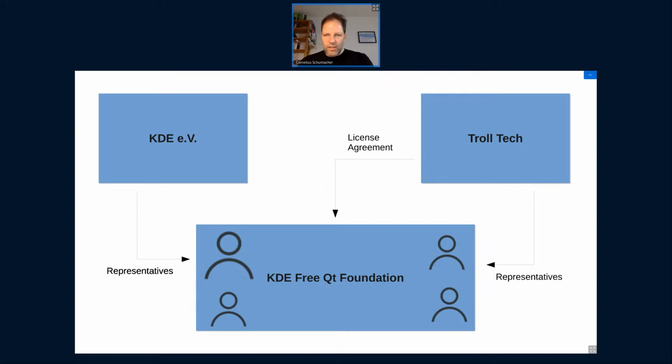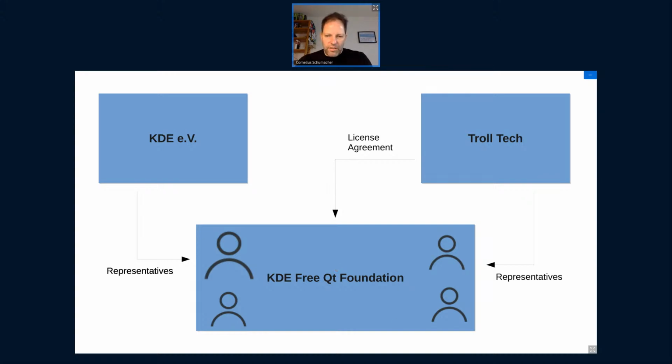The reason to do that in a separate foundation was that in case Trolltech would go bankrupt, it would get hard to get access to the assets of Trolltech, and of course the software Qt, the licenses, would be an asset. So they said, okay, we put that into an independent foundation, so that it is something which can't be taken away. And the license agreement which Trolltech gives to the KDE Free Qt Foundation gives the guarantee that the foundation can then actually do what is necessary to keep Qt free.